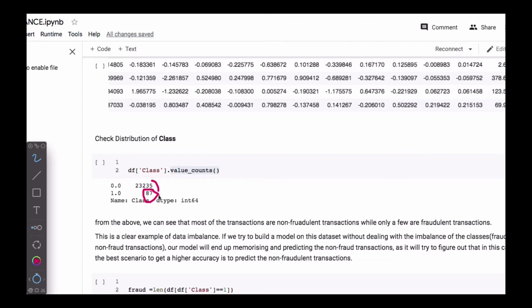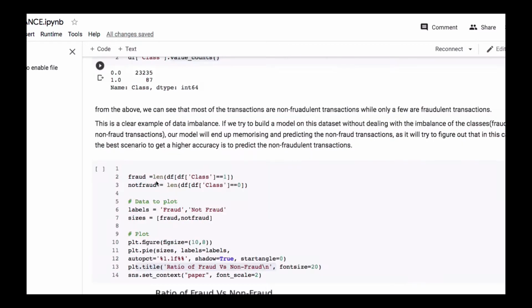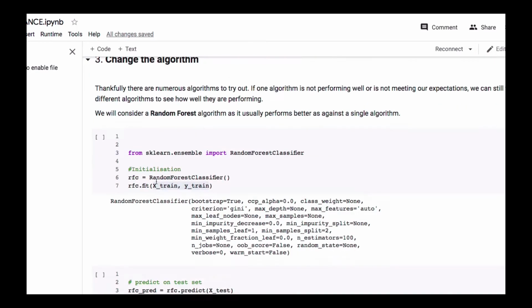We want to make the 87 match the 23,235. That's the upsampling. We are going to make this one go up to match this one. We're going to upsample this one to match this one. So let's see how that is actually done.